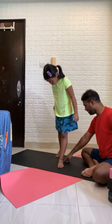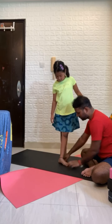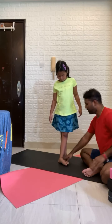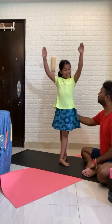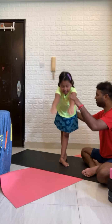Left leg back here. Yeah, cross your legs like this. Okay, so you're going to twist. Okay, enough. Now, keep your back straight, tuck your tailbone. Yes. Inhale, raise your hands up. Yes. Exhale, bend forward, down.